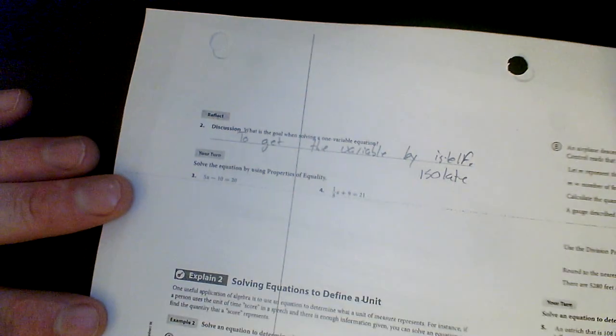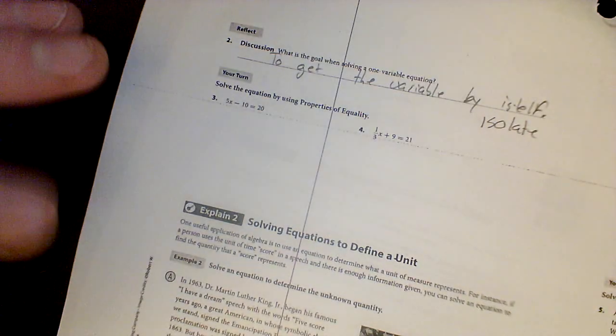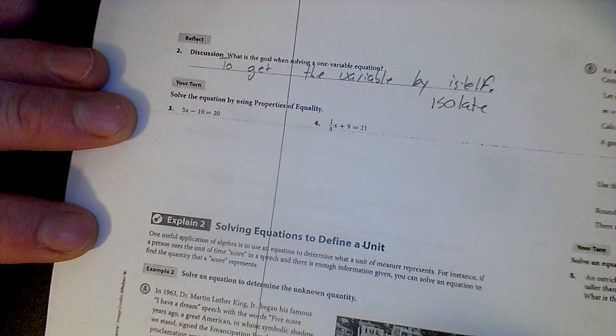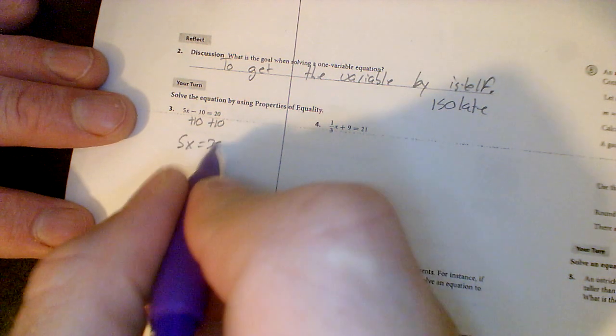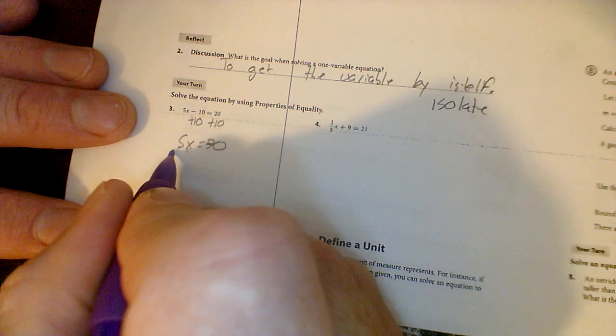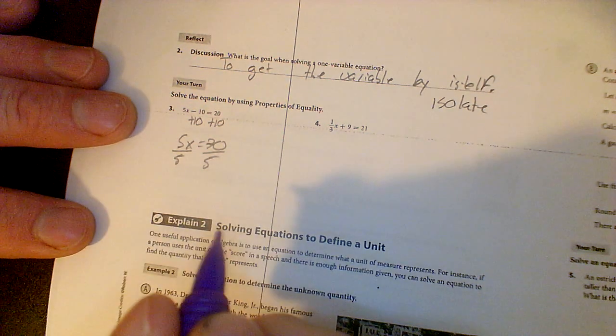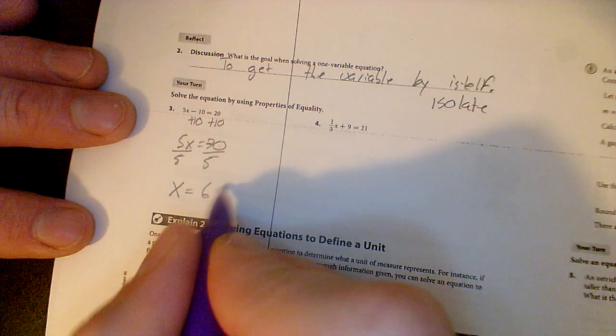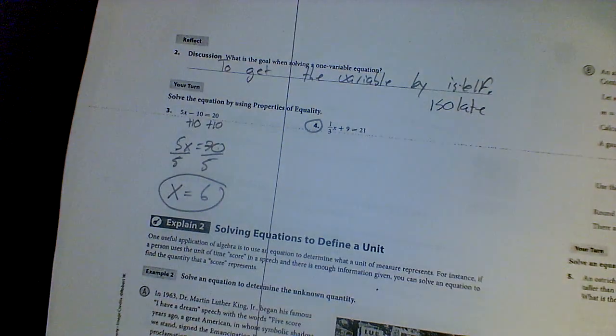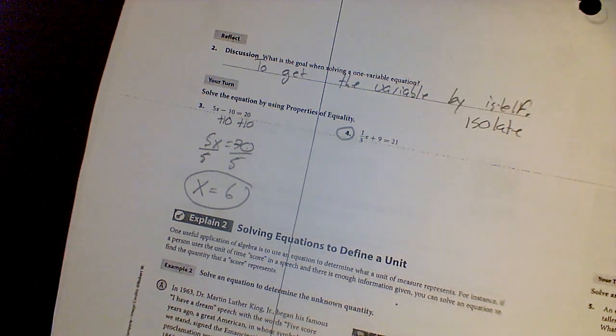I'm going to do one more. I'm going to underline one for you. So, if you look at this guy right here, let me get a little bit closer. This says, 5x minus 10 is 20. First thing I'm going to do is undo subtraction by adding. I get 5x equals 30. That's 5 times x, so I'm going to divide. The inverse of multiplication is division. These guys cancel off, leaving me x. 30 divided by 5 is 6. So, I want you to try 4. I want to make one more video on just this last little page, 7 and 8, and we'll talk from there.